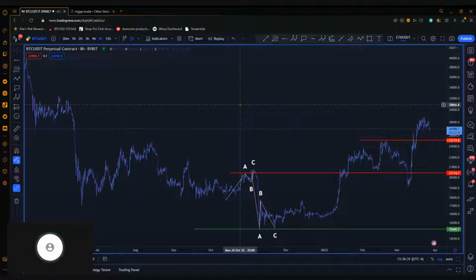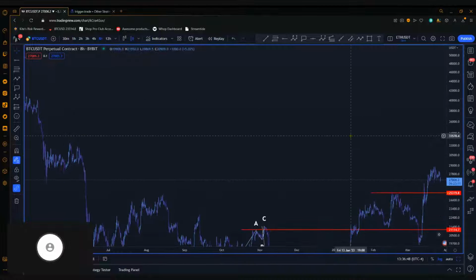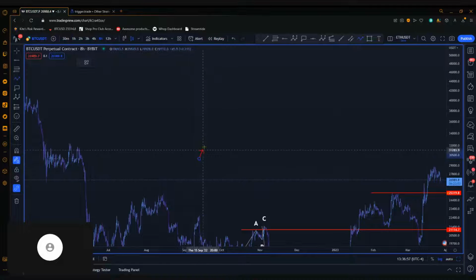In order for us to put ourselves in that frame of mind, we need to understand how regular traders think or how regular traders take their trades. One of the biggest beginner strategies that traders use, and this is something I did when I first started trading, was trading support and resistance and trading breakouts. Let me give you guys an example.